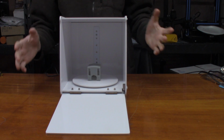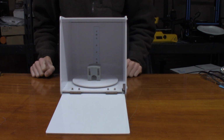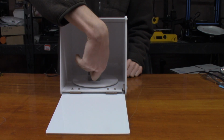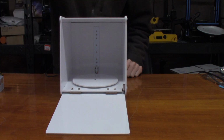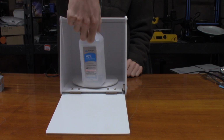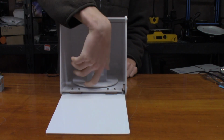So Geeetech has recently come out with a larger version of this as well, if you need to do bigger prints. I will say, I think this size works pretty good for me, as most of the resin printing that I do is not very large. For size, here's a 16-ounce container of rubbing alcohol, and that just about fits in there.